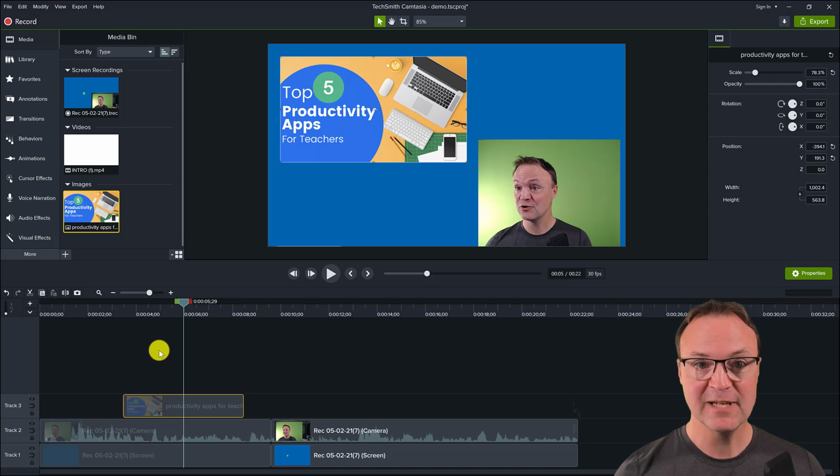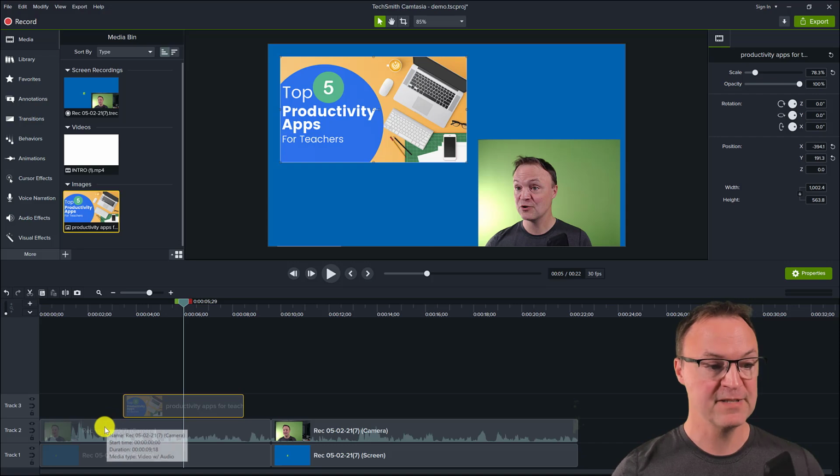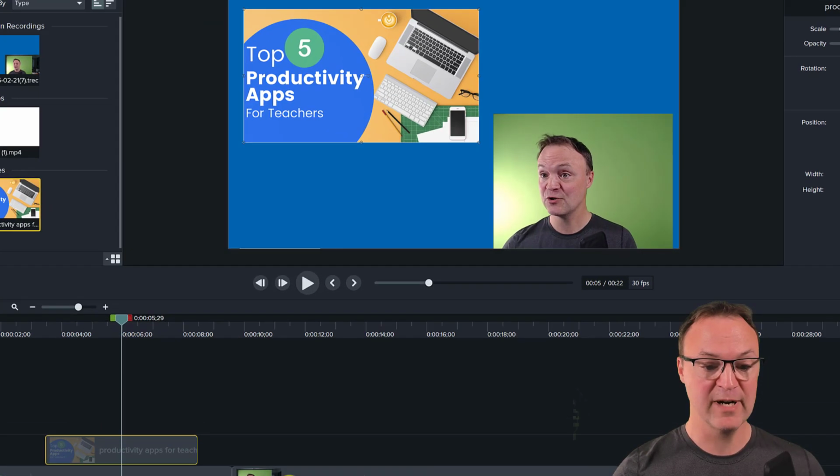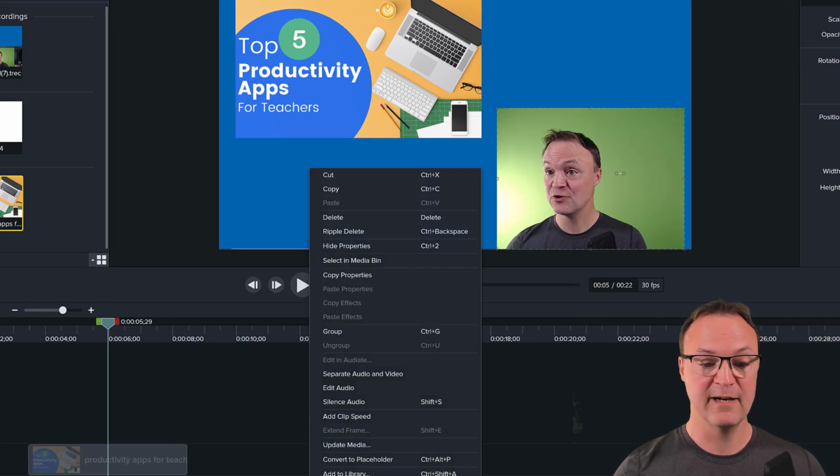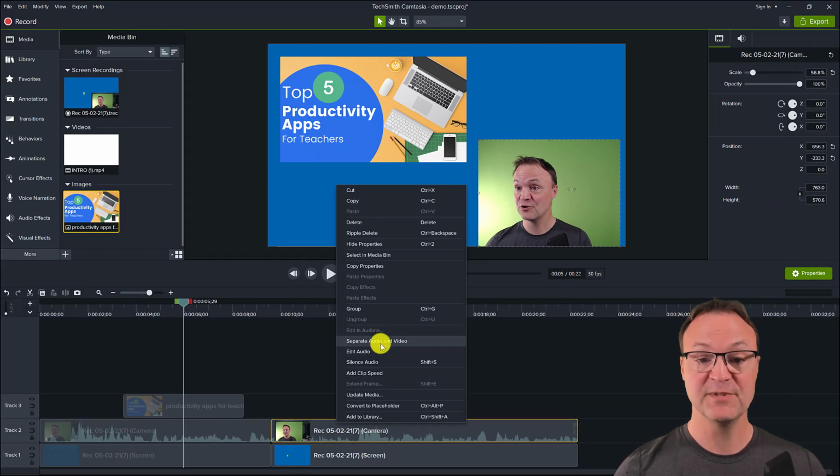I'm going to show you a couple other tips here, just so that if you're looking how to do something, it's quick to do, and that's with the right click on top of the clips. So for an example, if I go ahead and right click on this clip right here, you get all these different options that you can use. Some I'll use are clip speed, and I'll show you that in a moment on my intro. And I also sometimes separate audio and video, but you can take a look at the different things that you can do.